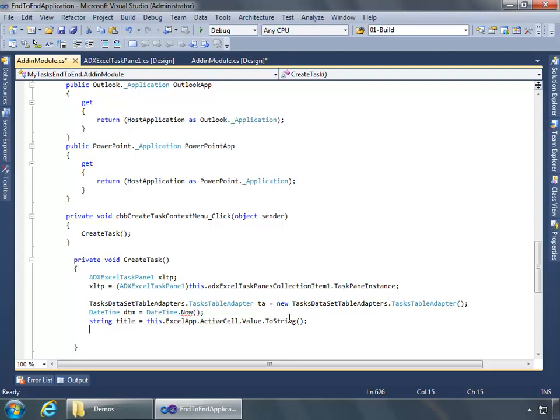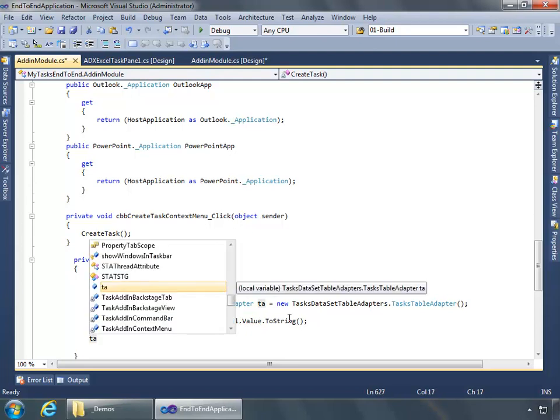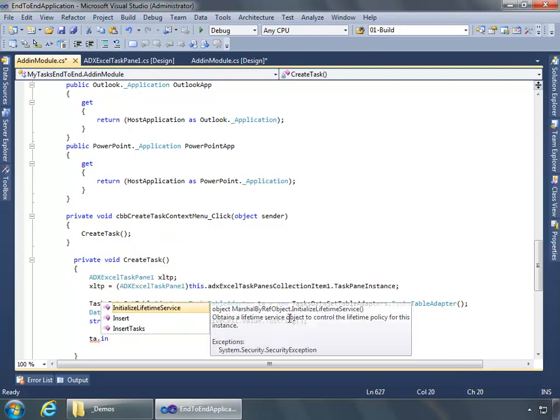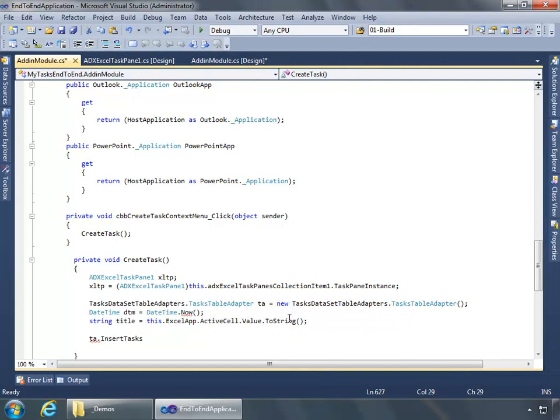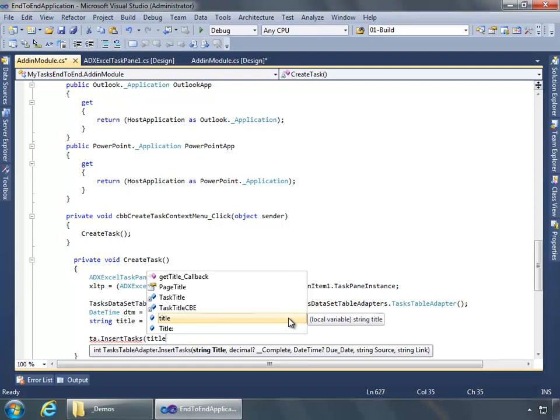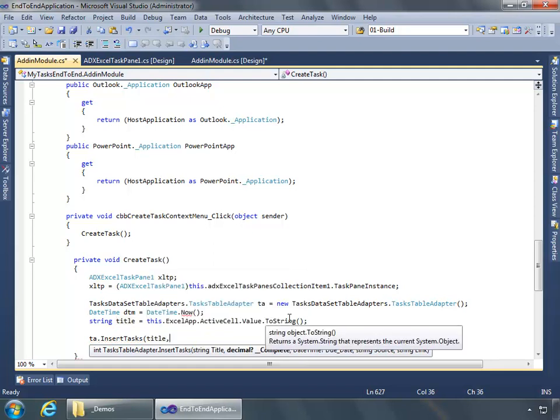There we go. Now from our table adapter, we can call the insert tasks method, which we just created, and we can pass the title, and we see next that we need the decimal, and I'm just going to say it's 0. We'll hard code it for here. And then the due date. I'm going to use the one I just created.